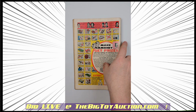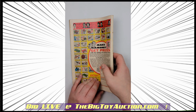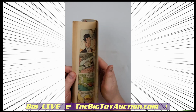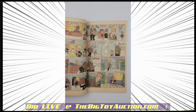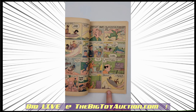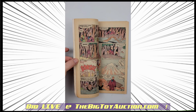We don't restore. We don't grade. We just bring these to you raw so you can look at them, enjoy the heck out of them, just like somebody did back in the day. We'll open up the interiors here. You can look at that. Very nice. Nice interiors. Sadly, the cover has seen a little bit better days. But overall, a nice one to put in that collection.